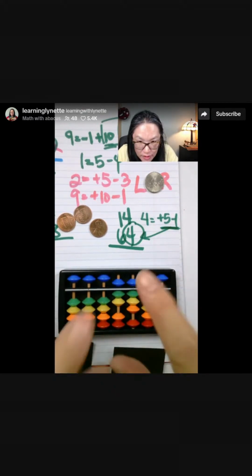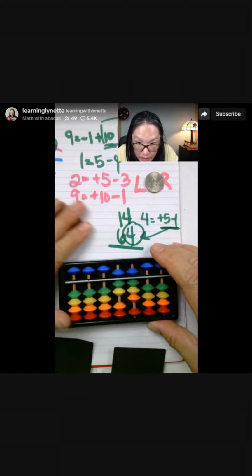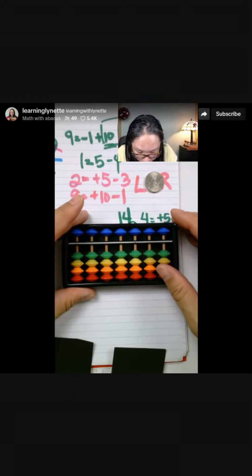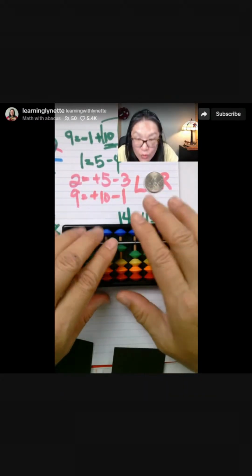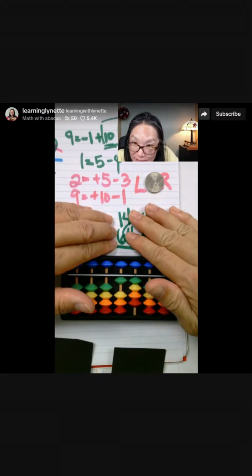Oh, here we go. So we add 14. Here's a question for you. Do you want to add the 6 first or do you want to add the 4 first? You let me know. What should we do first? Do you want to do 6 or do you want to do 4?